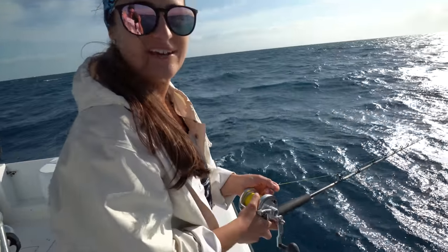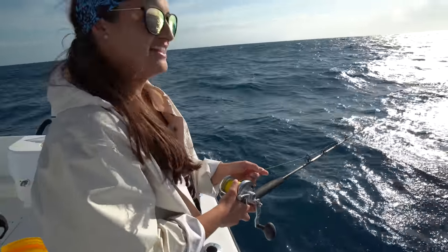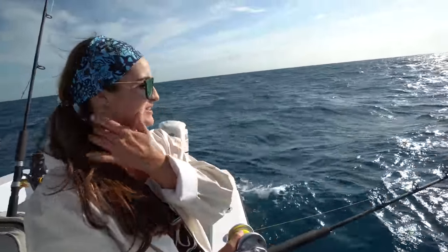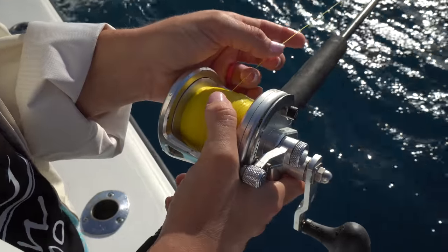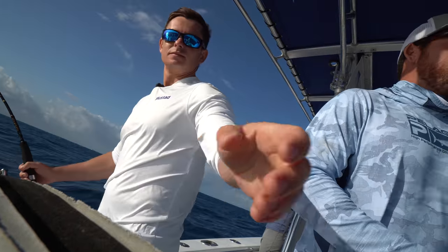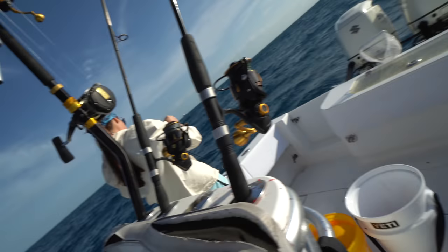Well, I'm going down again with my next bait, and it's definitely pretty rough out here. I didn't expect it to be this windy today, so I'm just waiting to hit bottom. Once I hit bottom, I'm gonna put it in the rod holder and hook it in the rod holder and then pick it up after that. Good, distract the shark, catch the mutton. We like to see.